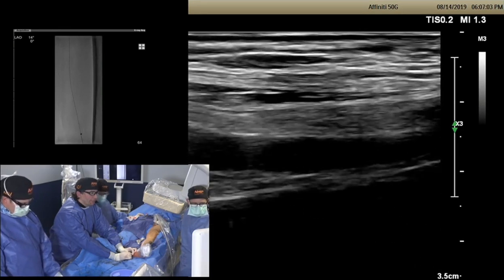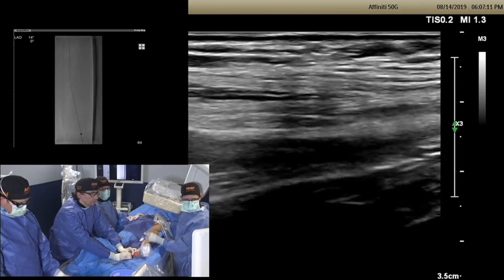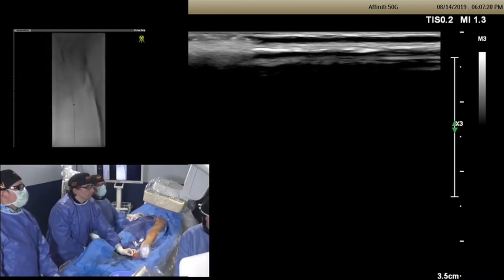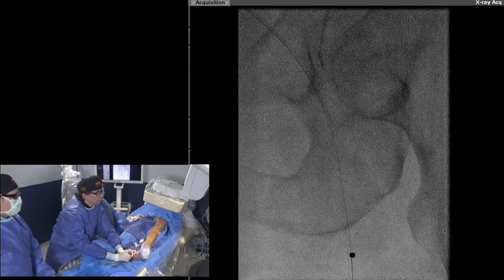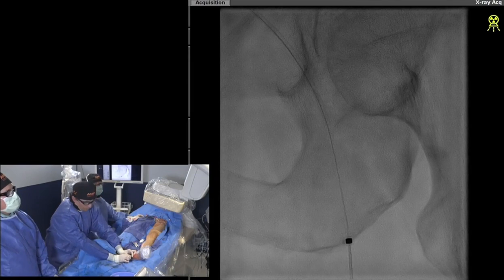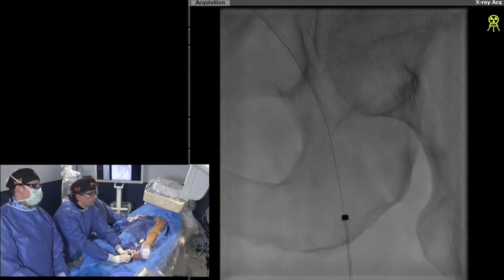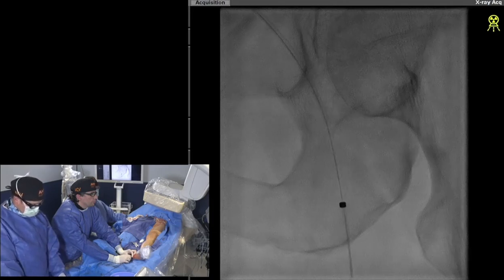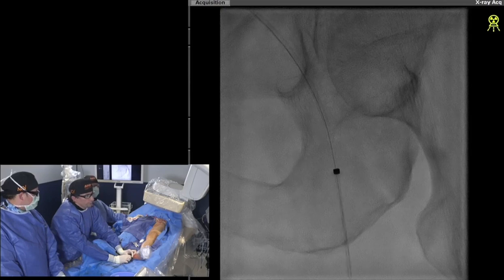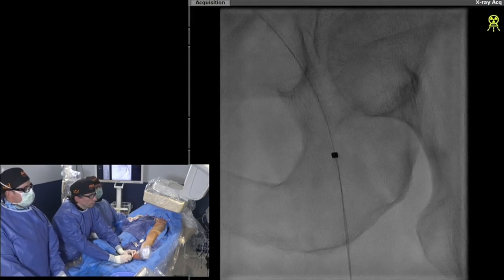I'm going to be much better — see now the entire lumen is filling. Would you agree that trying to rush through complex cases is when bad things happen? No matter what atherectomy device you're using, going slow and being deliberate is better. Faddy and I wrote a paper together: 'Go slow to finish fast' for atherectomy. When you go fast and embolize, it's a disaster. For laser especially, if you go very slow you can catch up. Going at a half millimeter to a millimeter per second is the key.